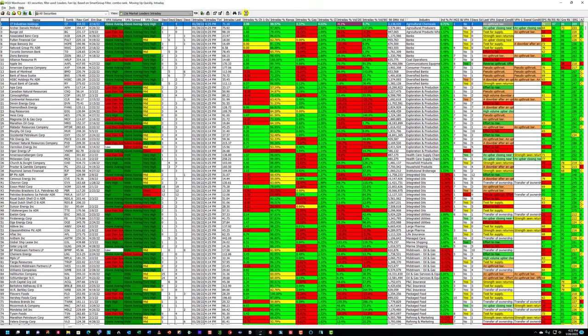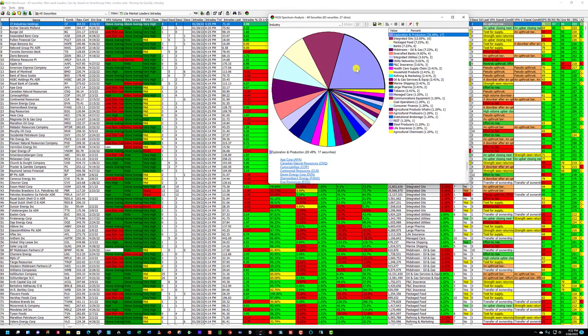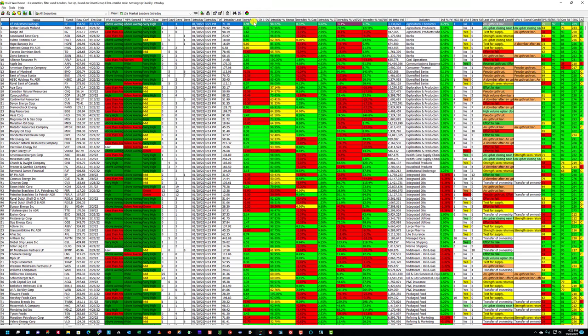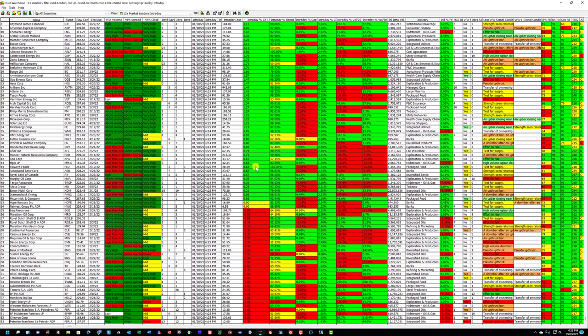So what does that give us? What are the leaders after my update today? And you can see it's still a lot of oil stocks. Packaged food, conservative group, oil, conservative groups, oil. And these are the prices. Let's see how many of these leaders were up and how many were down. 52 were up and the rest were down. If you look over here, you can see that there were a lot of oil stocks that were up today, even though when I looked at that heat map, many of them were down.